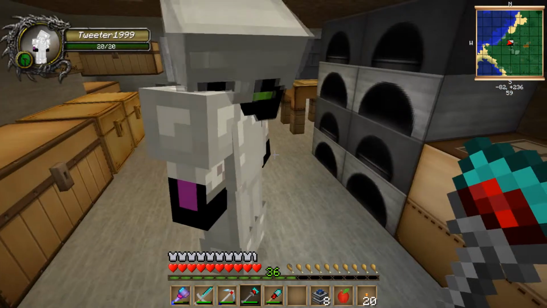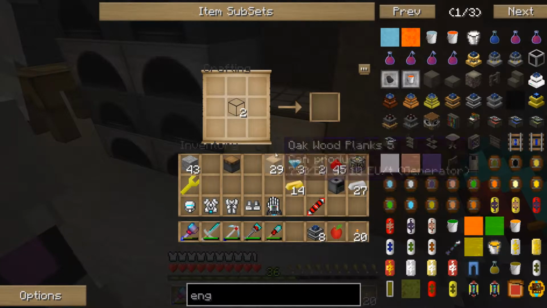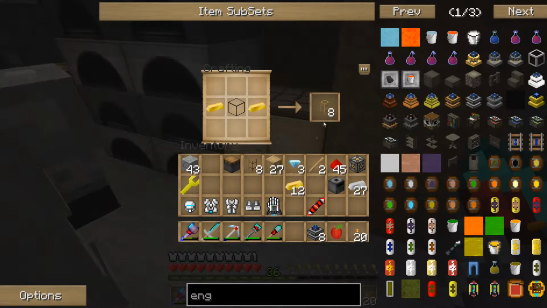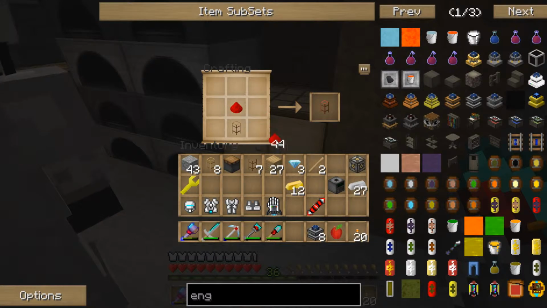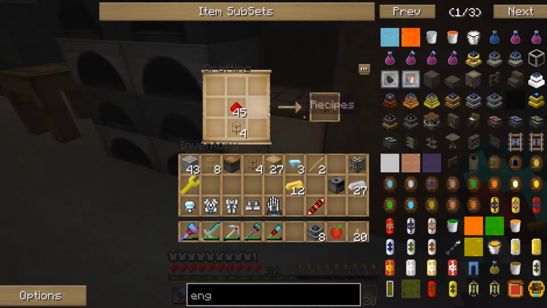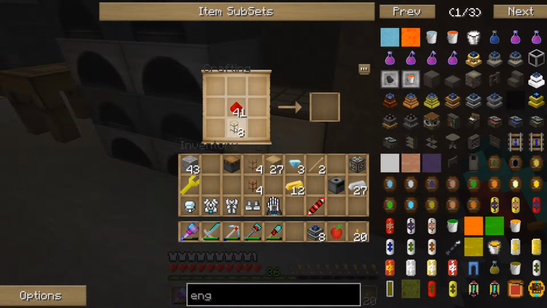Right. So, we now have a quarry. I need some glass. We'll need that. Magic world. One of those up there. Actually, I don't want all of those to be that. We'll just do that. Okay. Four.